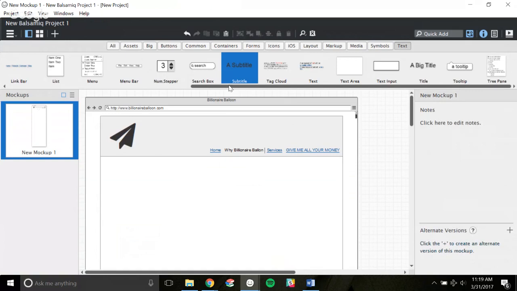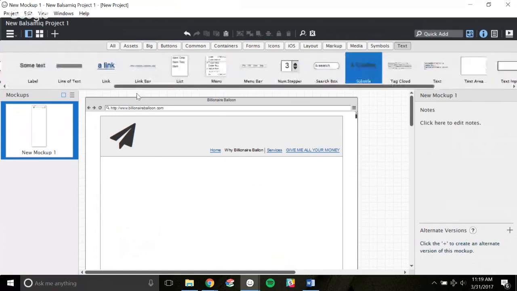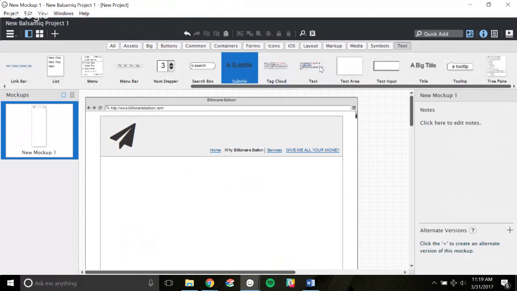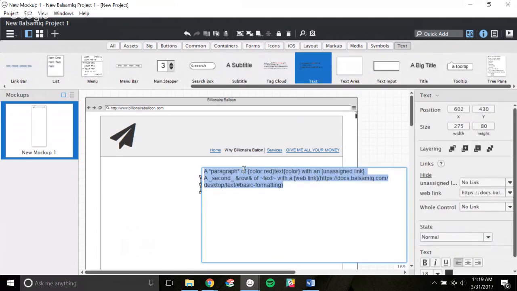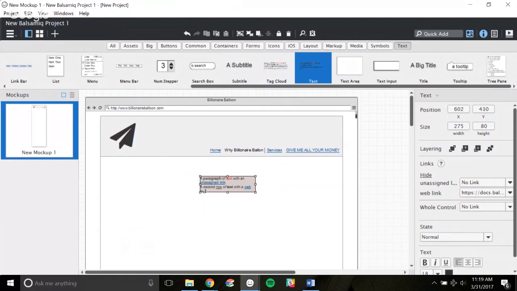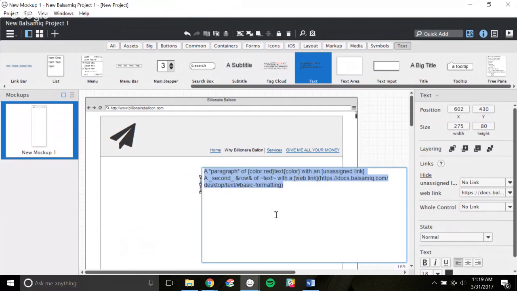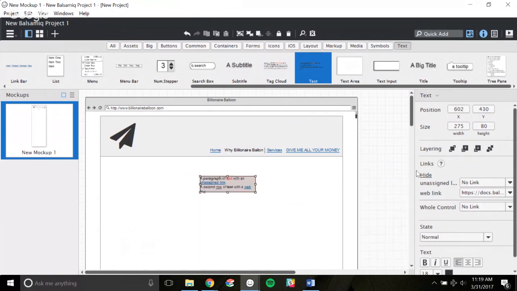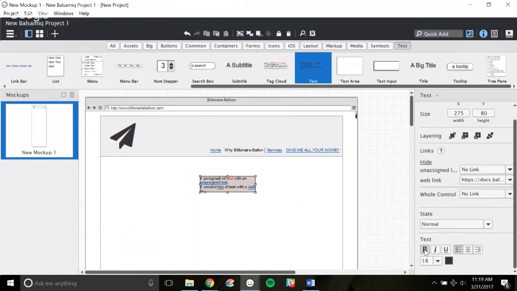So we're going to ignore pretty much all the different types of text and just use this one, just text. It's going to drop in this heinously ugly thing with a whole bunch of different formatting, which I'll cover right now. There are a few hotkeys that you want to use, because if you use the things in the properties bar, and you'll see as I click them, if I set something bold in the properties bar for your text box, it's going to make everything in there go bold, unless it's got some competing code. Sometimes you want that, sometimes you don't. Maybe you just want one line with italics. Maybe you just want one thing underlined.